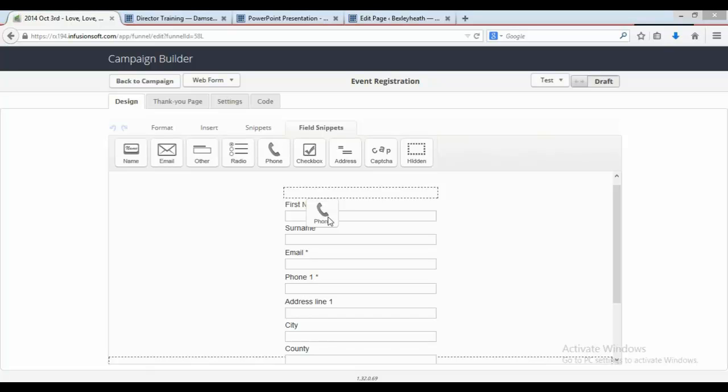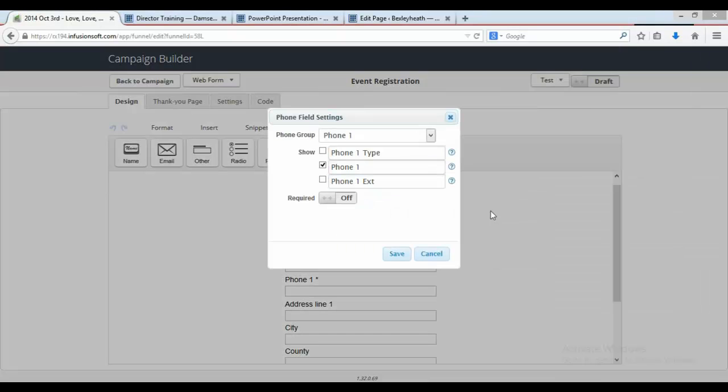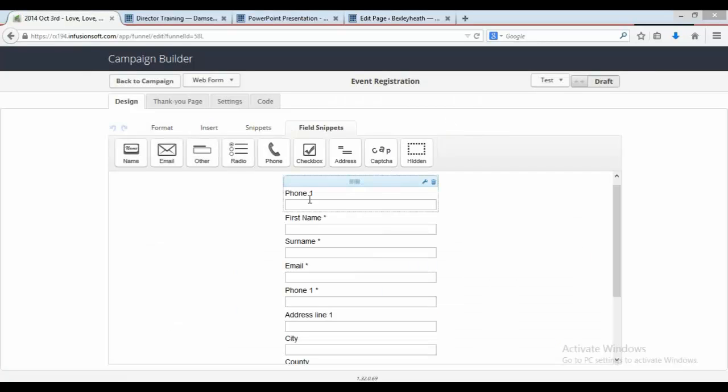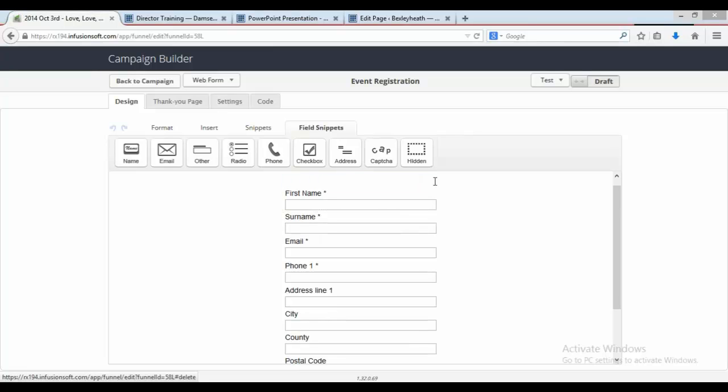So say, I'm going to put one in there. I don't need it, but I'll put it in there so you can see, and I can change that to whatever I want and save. I'm going to delete that because I don't need it. If you want to delete anything, you just use a little bin. Okay, but you just literally click on it and pull it down, and you can use whichever you want.